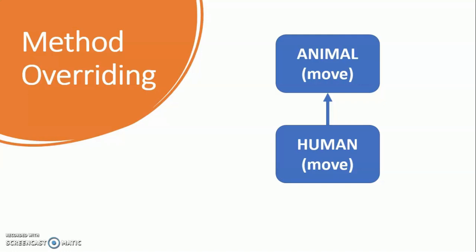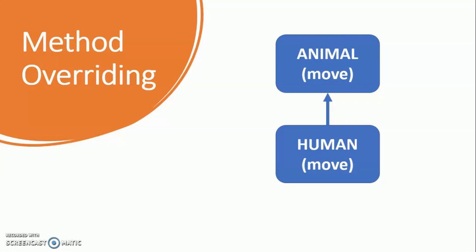No, again, as I said earlier, overloading happens in a single class. So if there is a function react in the animal class with a particular set of parameters, and there is a react function in the child class human with another set of parameters, you cannot say it is overloaded. They are two independent functions in two different classes. They are not overloaded.